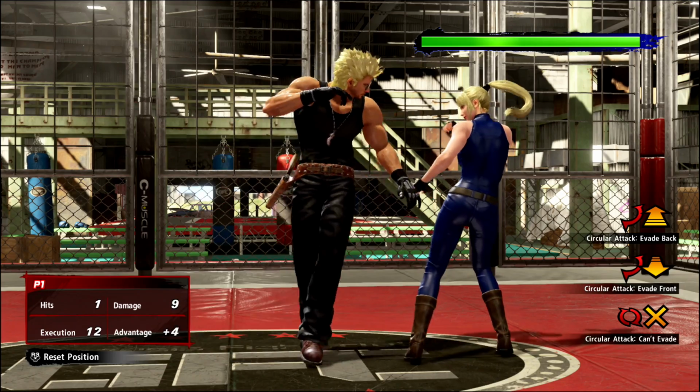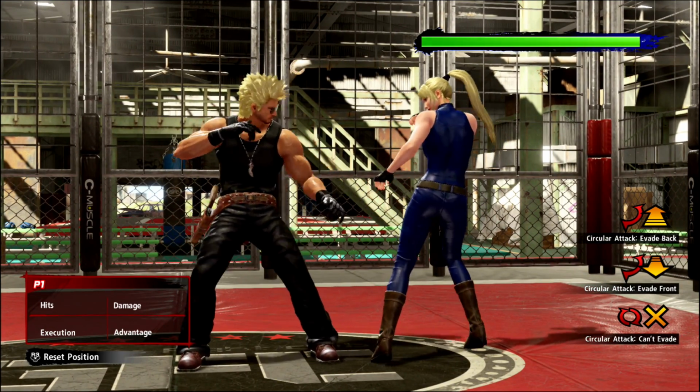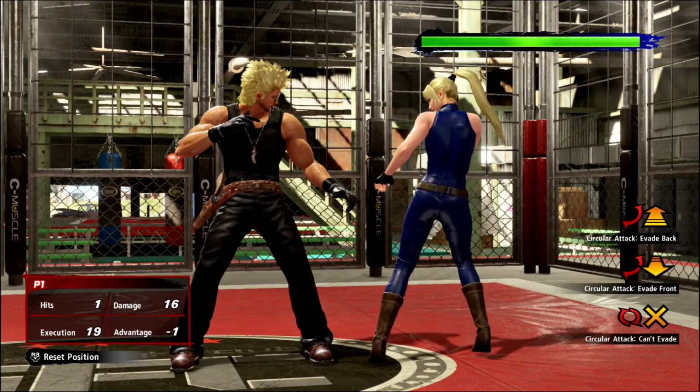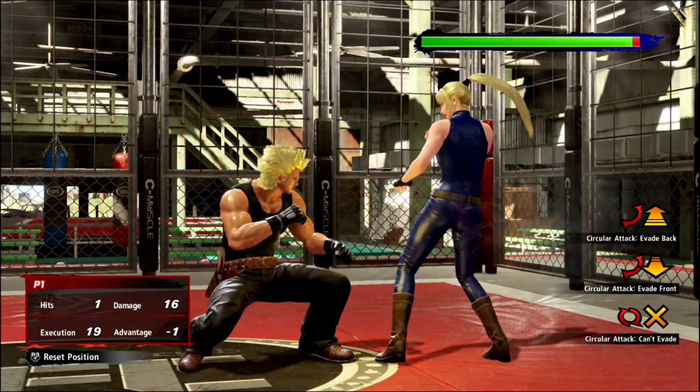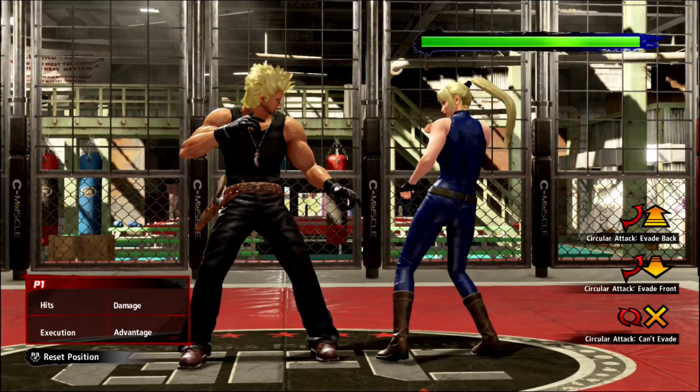Down jabs are EX lows. They can be blocked standing or crouching, so you're going to need a real low. That low will be your 1P, your down back P. Alright, this low comes out in 19 frames, so it's basically unreactable. It leaves you at -1, which doesn't really mean much because you're in a crouching state.